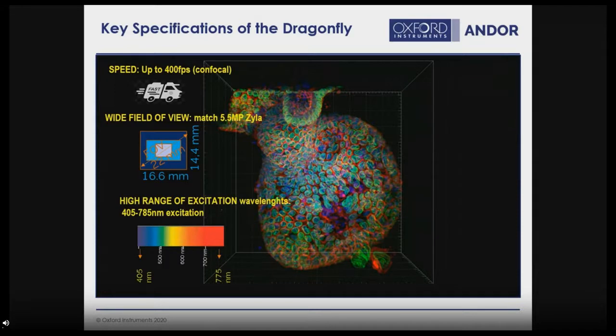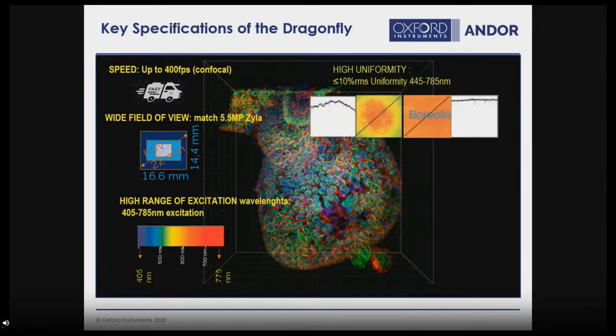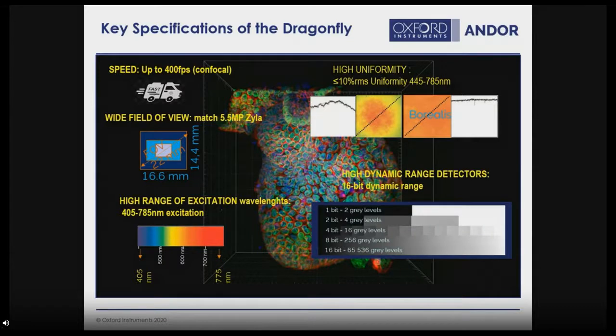And we deliver a very wide excitation range of wavelengths, from 405 to nearly 800 nanometers, with a very flat, uniform spectrum across the whole excitation wavelength. And our detectors deliver 16-bit gray levels, more than 65,000 gray levels.